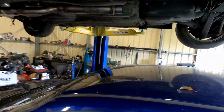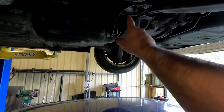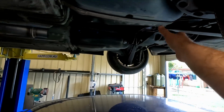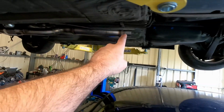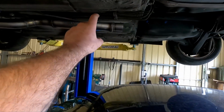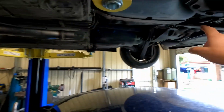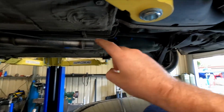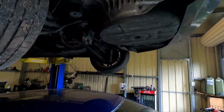I have done a little bit on it off camera. I found the rear brace for the diff, refitted that. I haven't done anything else with the exhaust. However, I have ordered another one of those mufflers, another V-band and another bend. So hopefully soon I'll be able to V-band it there, continue it on to the back, fit the other resonator somewhere in here. So I'm looking forward to when that arrives. I've also got a few other bits and pieces on order for it.